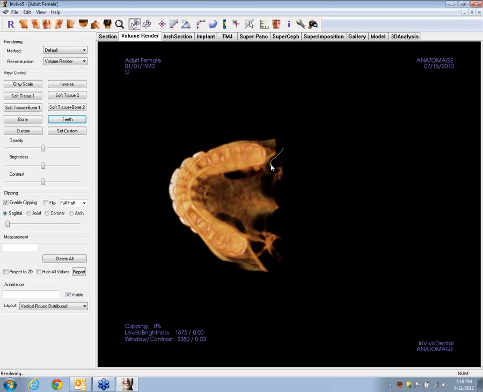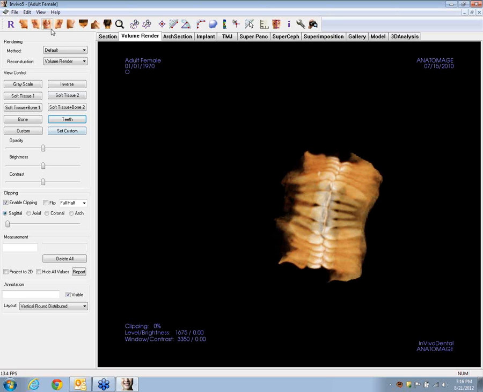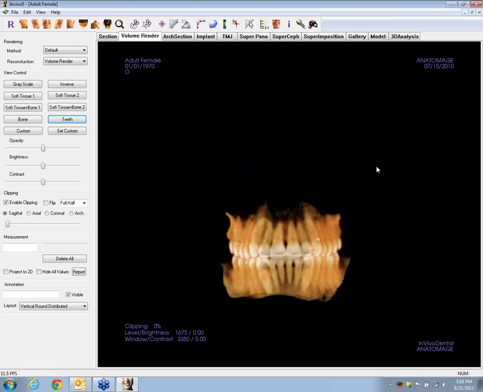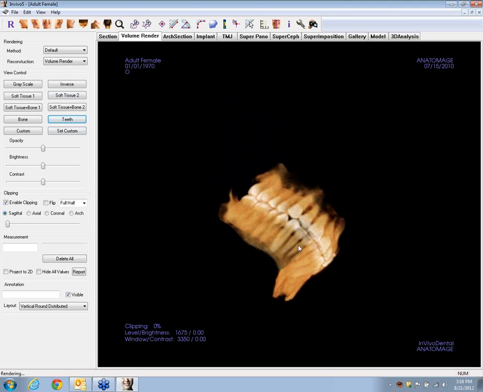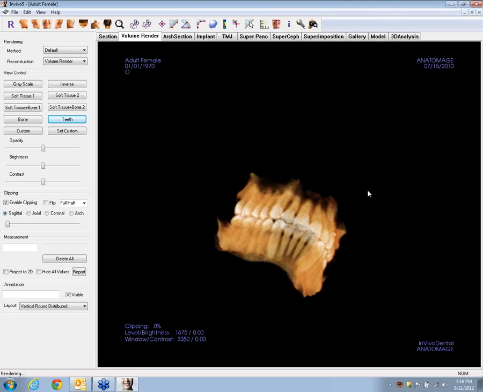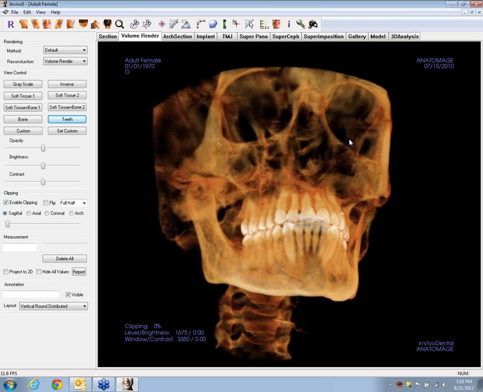Okay, I'm just using this freehand sculpt tool. In a second, I'll show you the other one. Working kind of quick here. All right, so in just a couple of little strokes here, we've cut away a lot of the tissue that's distracting from us seeing what's going on in the dentition. You can do a lot better job of cleaning this up, depending on how much time you want to take at it. All right, again, if I want to get back to where I was, all I need to do is undo or Control-Z, undo my cuts, and I'm back as good as new.